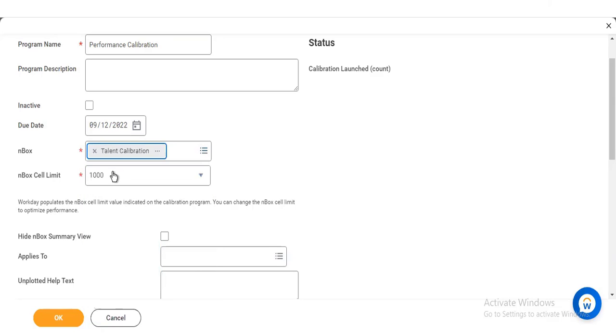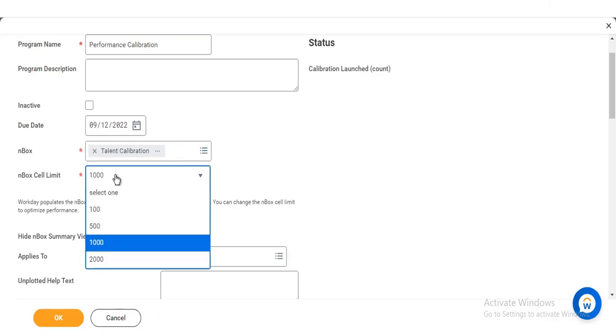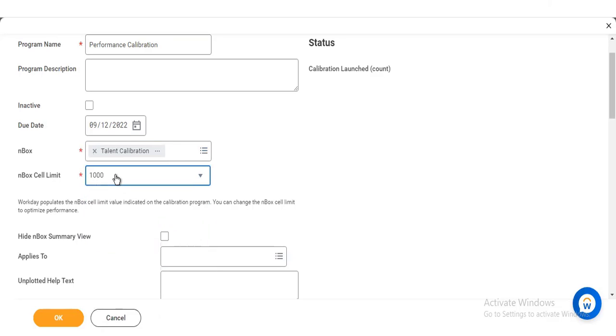Inbox cell limit: you can see Workday populates the inbox cell limit value indicated on the calibration program. You can change the inbox cell limit to optimize the performance. As I mentioned earlier, this cell limit is, for example, for how many people you are going to run, and what are the different criteria that you have set. So this is defined by that.